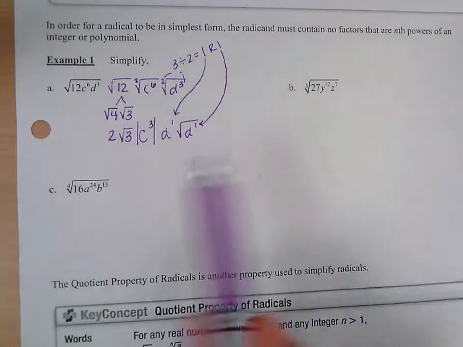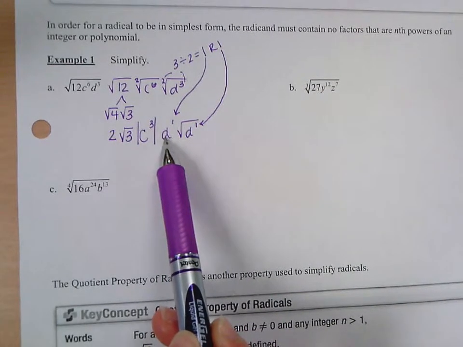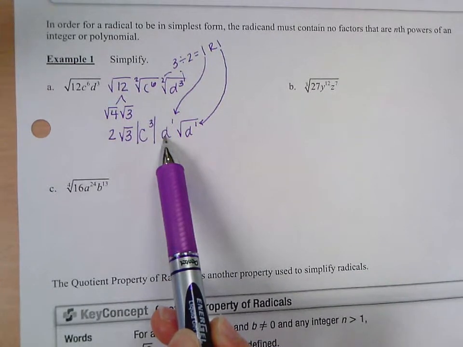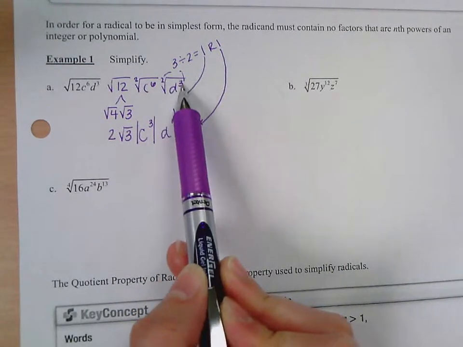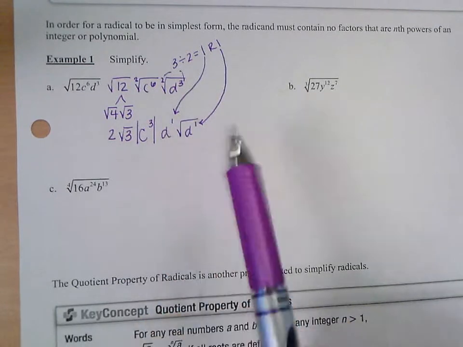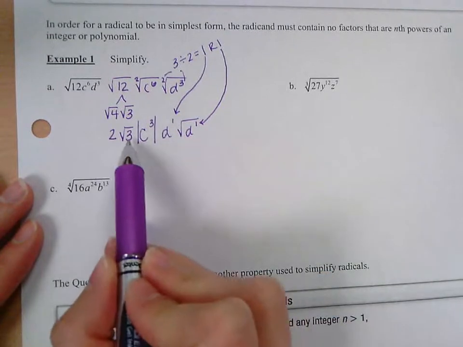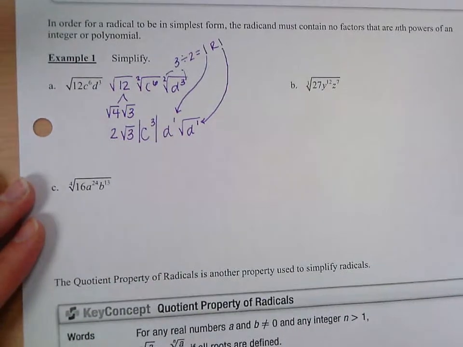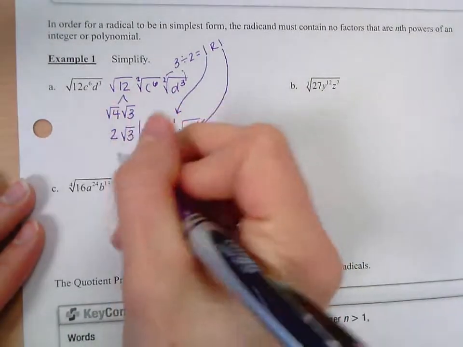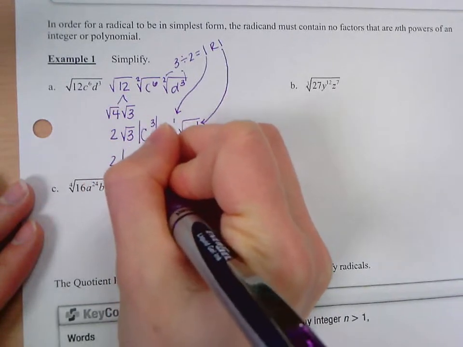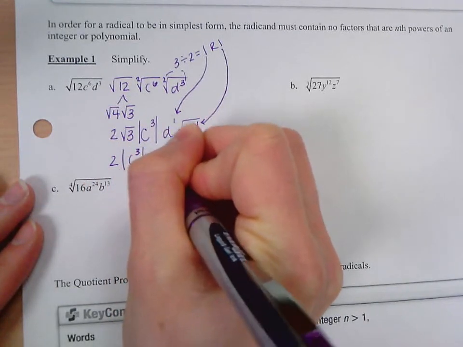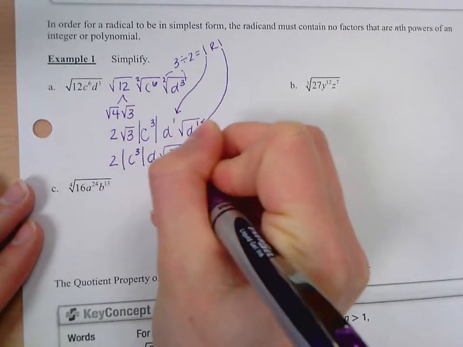And then do I need, for this d that's not in a square root, do I need absolute value bars? I couldn't tell if that was a yes or no. So I have an even root, but an odd power. So I don't need them here, even though this is odd. So this is your answer, but I'm going to rewrite it with the 2 square roots together in 1 square root at the end. So I would have 2 absolute value of c cubed d, and then the square root of 3d.